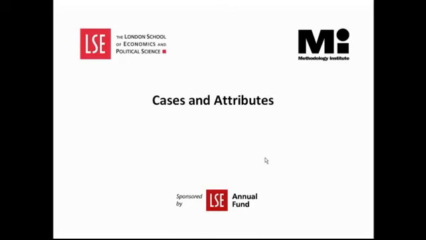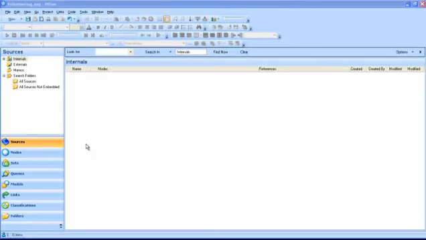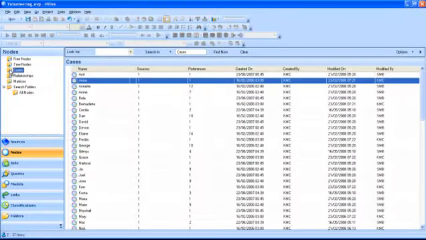In this tutorial, I will show you how to create cases and attributes and work with your casebook. Cases are located in the Cases folder in your nodes. A case in NVivo is a particular type of node that has attributes like gender and age. Most commonly, cases represent the participants of your study, for example, your interviewees. Since cases are nodes, you can code text extracts under cases. You could code, for instance, entire interviews under a case, like for example Anna's interview in the volunteering project.